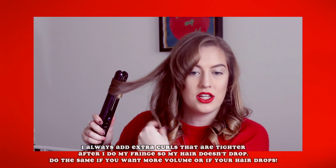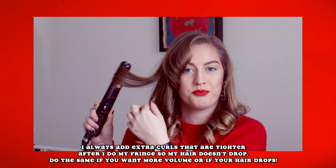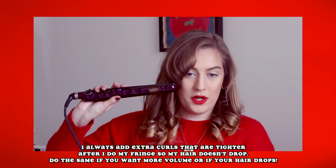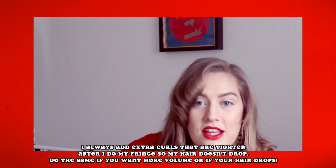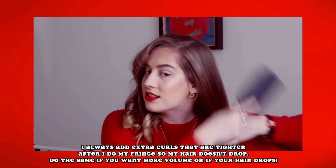Sometimes I do just curl the fringe like that. See how that's made a difference now? So I'll curl this part of the fringe. Sometimes I'll do the lift at the root, drag it down and curl the end, or sometimes I will just curl it round, so then it gives me that 1950s cowlick, you get what I mean? You can do pin curls and all that stuff, but if you just want to have a vibe and you don't want to go the full Monty, this is how I do it, this is the cheating way. So just brush these curls out.